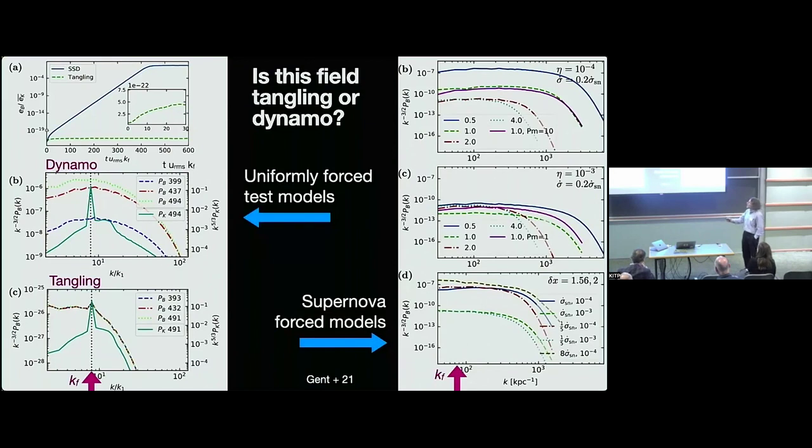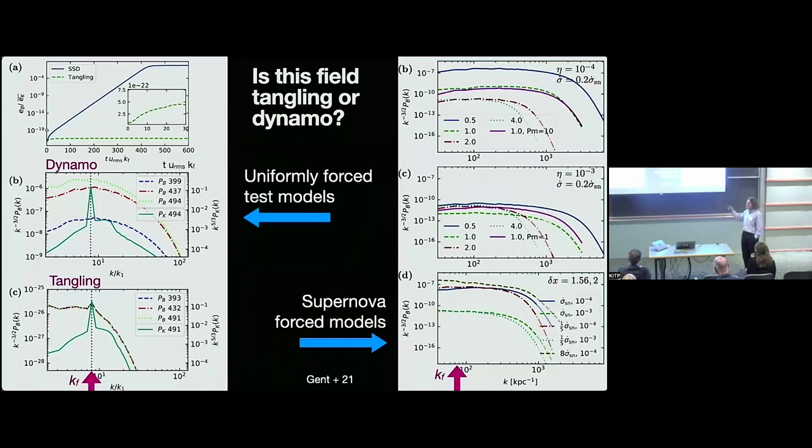Compared to a dynamo, this is now an idealized periodic box dynamo with a uniform forcing field. Again, the kinetic energy is concentrated at the forcing scale, but you get plenty of magnetic power. First of all, it grows by many orders of magnitude, which you don't get from tangling, which just grows linearly for a short amount of time, from 1 to 7. Okay, fine, but it's still 10 to the minus 22. Whereas here we're going, boom, 10 to the minus 6. But anyway, you also get lots of power below the forcing scale and above the forcing scale.